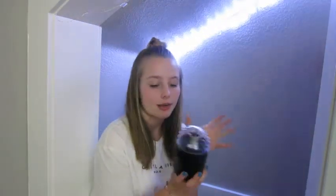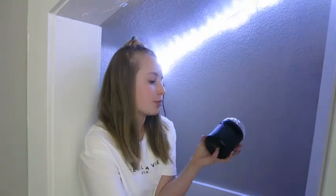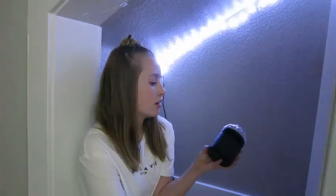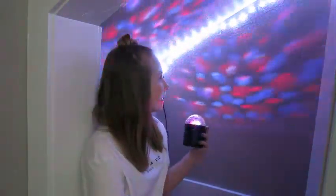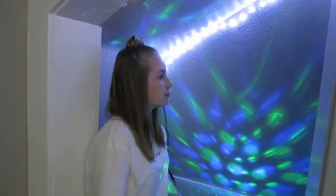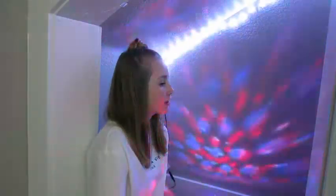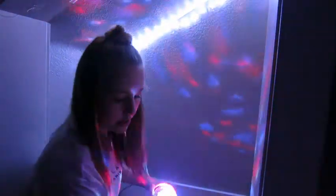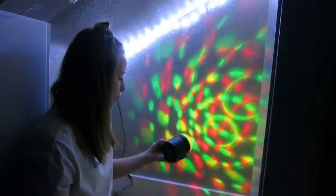I really have gone and done it this time, guys. I brought up our disco speaker bowl and we're going to put it in here. Oh my gosh, how cool is this? It's actually kind of annoying, but I can jam out. I can turn off the lights or turn the lights on. Should I connect my phone? These lights are actually super annoying. I think it almost looks cooler without the lights on, but that's just my opinion.